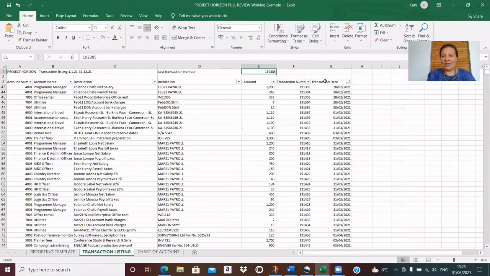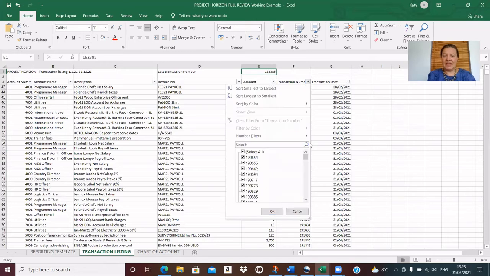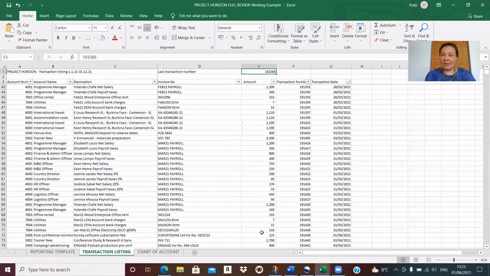I found that by using my filter on the transaction numbers, and if I scroll down to the bottom, I can see that my last is 192385. And remember, the reason I'm including that is that if we were making amendments to the report or running the transaction listing again and wanted to update new transactions, I'd know which transactions I need to add in and which ones have already gone into the report.